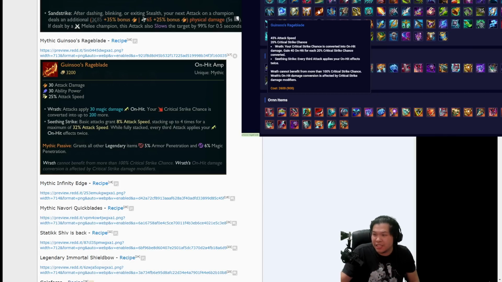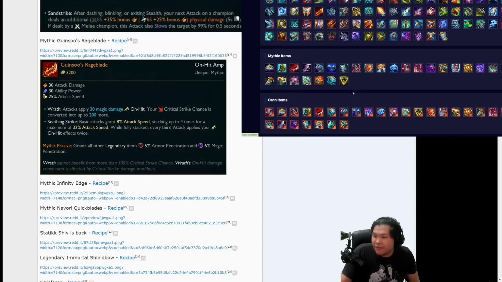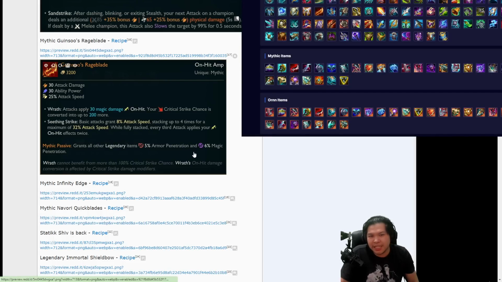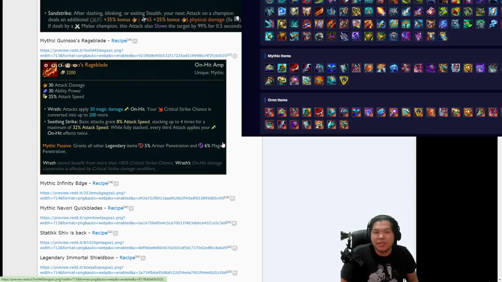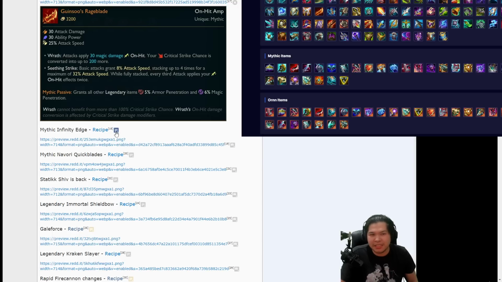It's better than Divine Sunderer. I mean, heck, if we go to Divine Sunderer, I think it's only 3%. This is 5% armor penetration and 6% magic penetration. I had 5 mythic items, sorry, legendary items. I had 30% armor penetration. Super broken item. They're probably going to turn it down, but it's super broken right now. You just think of any hybrid champ. That's what they're doing, giving all those champions AP ratios. Kale, Kog'Maw, I mean, Twitch. I'm just saying, really broken item. I really hope they tune this down. That's going to be tuned down.